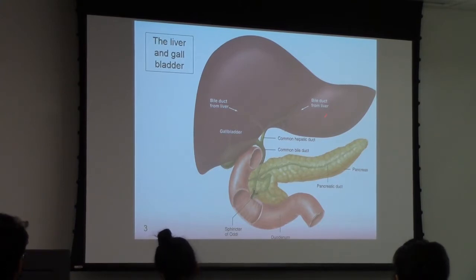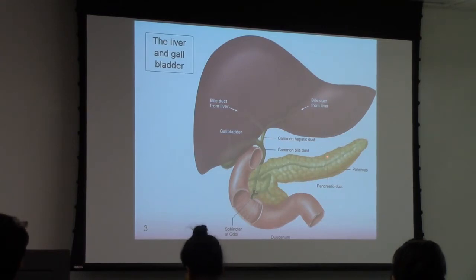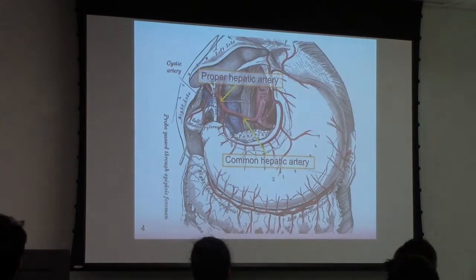CCK also, as you know, stimulates the exocrine glands of the pancreas to secrete enzymes, enzymogens, and stimulates the duct cells of the pancreas to secrete bicarbonate. Well, it assists secretin's primary function to stimulate duct cells to secrete bicarbonate. Okay, so those are some things that we reviewed from last week.